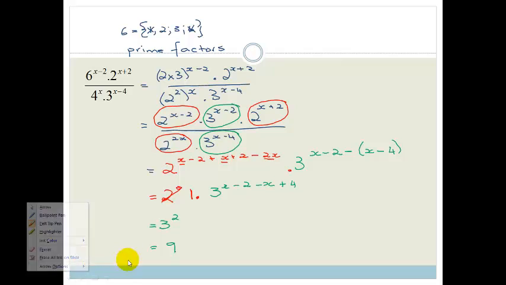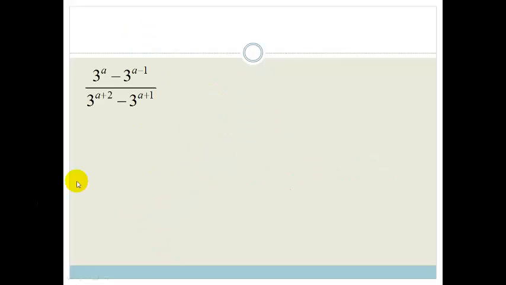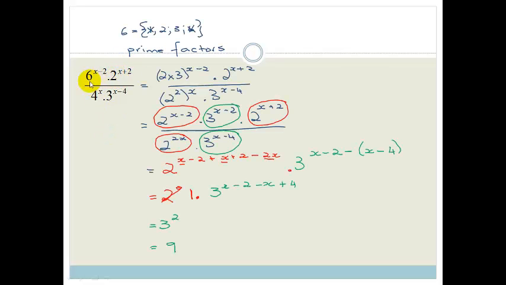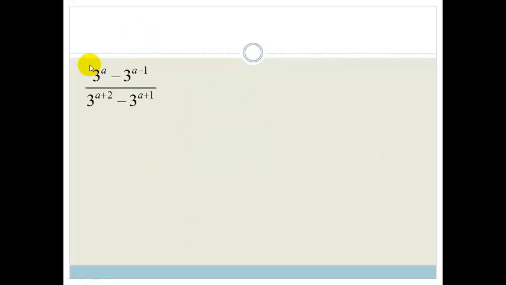Right, now let's look at something a little bit more complicated. Let's look at this. Now, the reason this is more complicated is in the previous example, if we just go back one, you can see there weren't any pluses or minuses. It was just 2. You got your one exponent times by the other exponent, one exponent times the other exponent. So if we had similar exponents, we could have just cancelled. But now we've got a minus, okay, separating out two terms, and a minus separating out two terms there. So do you see that we cannot just cancel things? We're actually going to have to look for common factors, take out the common factors, and then we can cancel.